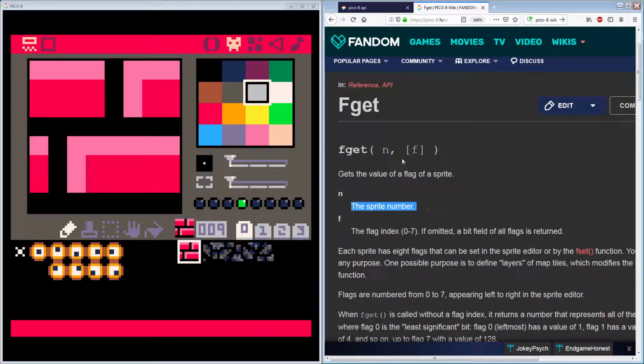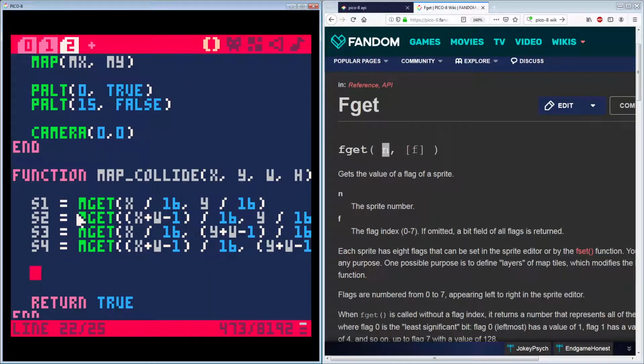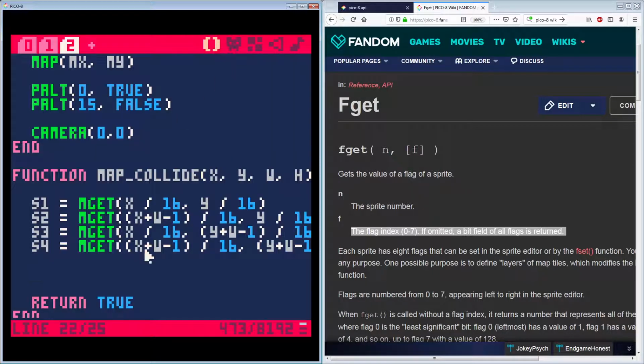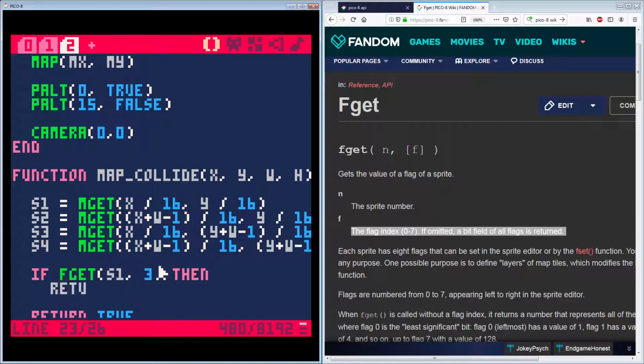So the number of the sprite is in, which we got right there. The F is the flag index, which is the number, which we set is flag 3. So if fget sprite 1 flag 3, then return false. We hit a wall.